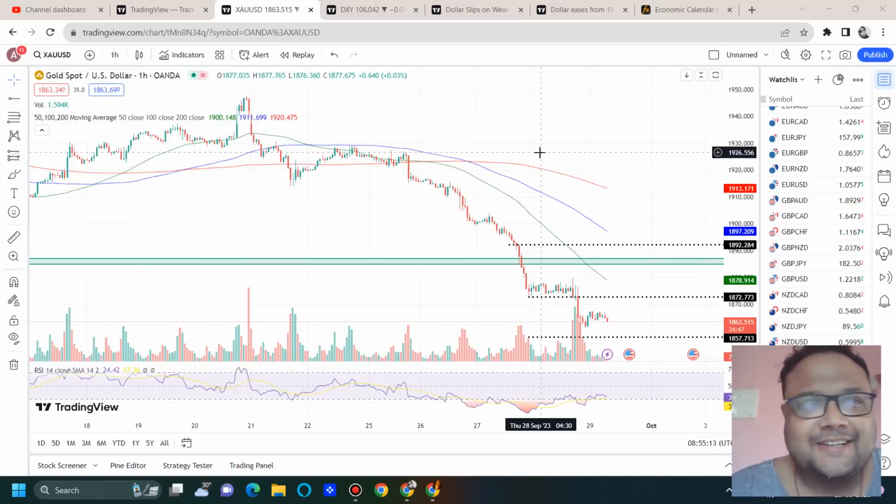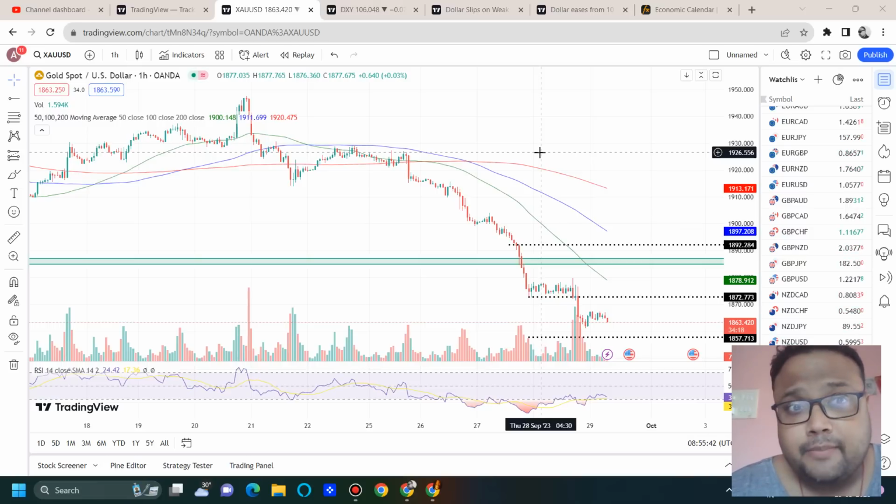So let's get started. So my dear friends, this is the 1 hour chart of gold USD, and right now gold is standing at 1863. The weakness on gold is still continuing, and our sell stop again worked yesterday. So the last 2 days have been very good for us because we were on sell position, and now we can see that gold is trying to show some temporary recovery here. But still we cannot deny the fact that the chart is still in downtrend.